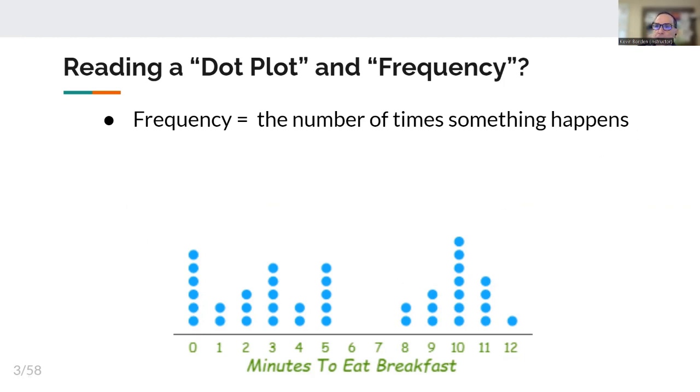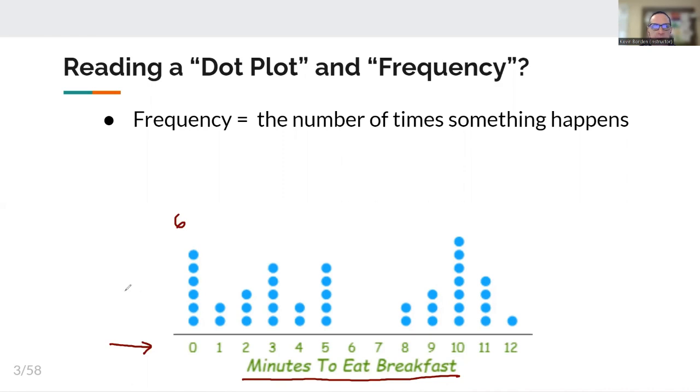This would mean that down here we have the minutes to eat breakfast. So that's what each of these mean. So this number of people spent 0 minutes eating breakfast, which probably means they didn't eat breakfast. So we would say 1, 2, 3, 4, 5, 6 people did not eat breakfast. 2 people spent 1 minute eating breakfast. 3 people, 2 minutes, etc. So once you understand that, it's a pretty simple chart.